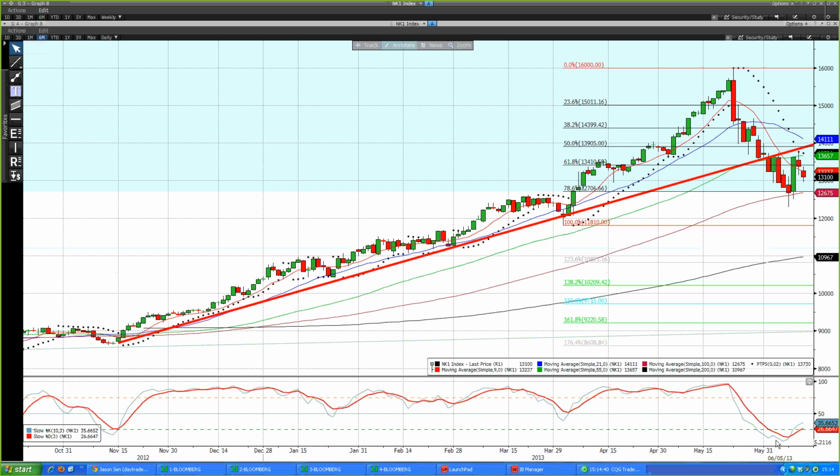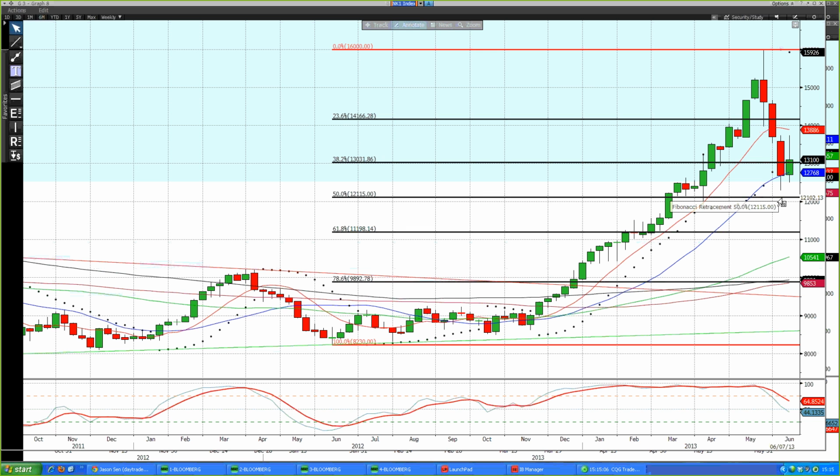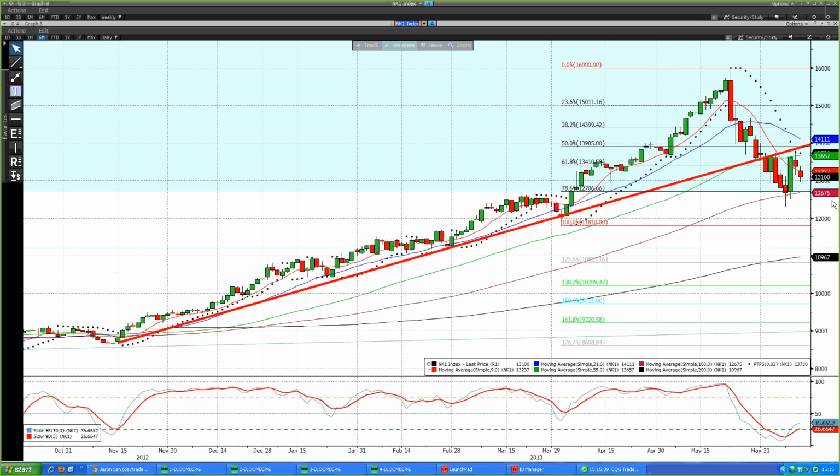Textbook stuff, really. Broke the trend line, headed lower, bounced again, a bit like the yen. Retest the 100-day moving average at 126.75, and then below there you've got last week's low at 122.90 to watch. No reason why we can't break below that. And as I said, I think it was 121.15, wasn't it? That was the level below there. 121.15, it was indeed. That would be our next target.